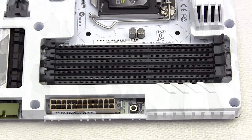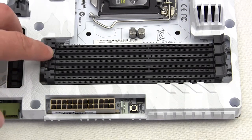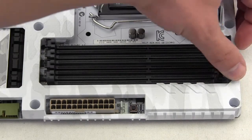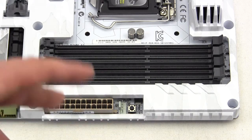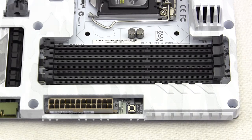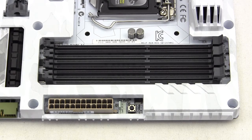Moving over to the side of the motherboard, we have four DDR3 DIMM slots, color coded for dual channel operation — black and a darker gray. One thing I've always liked about ASUS motherboards is that the bottom ends of the DIMM slots don't have locks, while the top ones do. The reason is that if you have a long graphics card installed, it can be really hard to remove memory otherwise. This makes it easy so you don't have to remove your video card. Along the edge of the board we have the MEM OK button, which helps the system find the right memory timings if you're having trouble booting. We also have a four-pin fan header and the 24-pin ATX power connection.